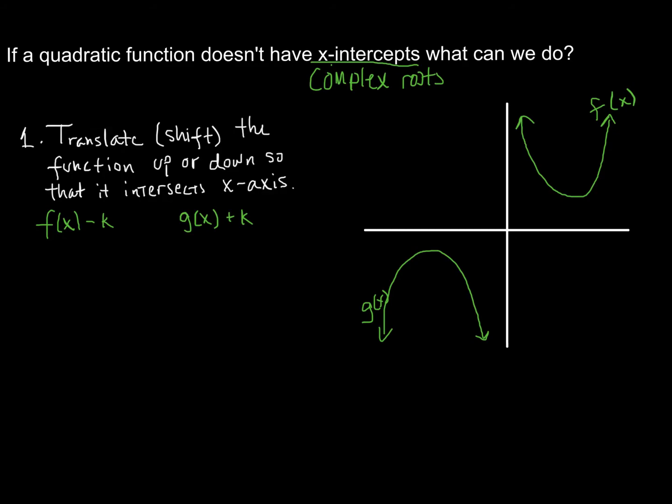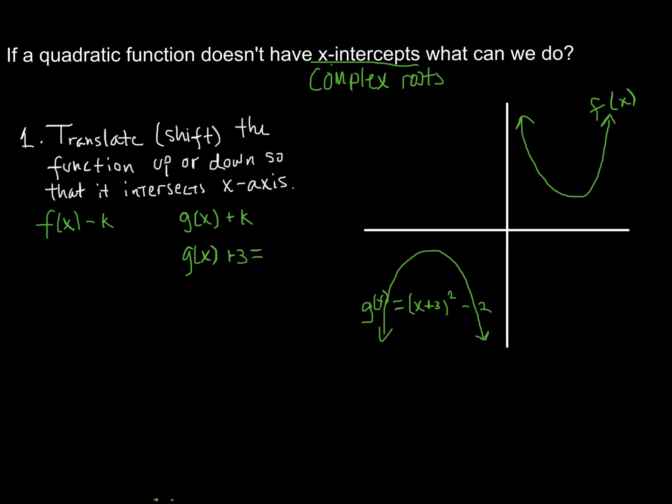Okay, so let's just use one of these as a brief example so that we can hopefully get a better idea of what this will look like. So let's say that g of x, let's define g of x to be (x + 3) squared minus 2. All right, so here, let's just say that we've counted the number of units that we need to move it up so that it intersects. Let's just say we decide that we want to shift it upwards 3 units. So we're going to add k. So what we want is now g of x plus 3.